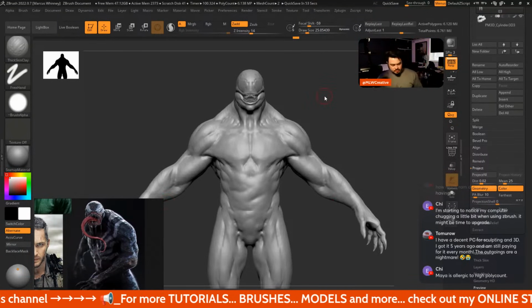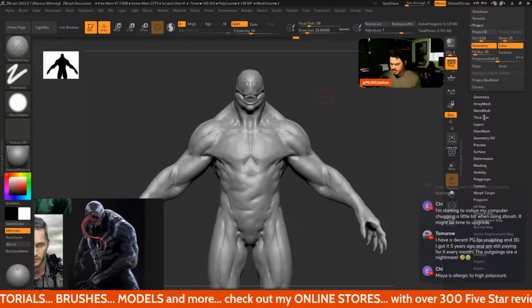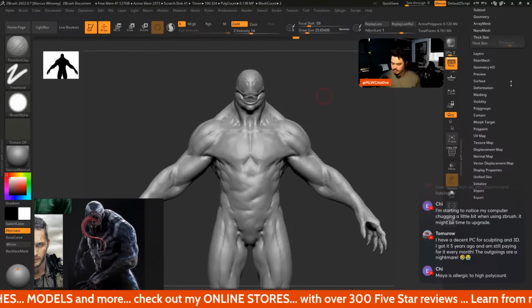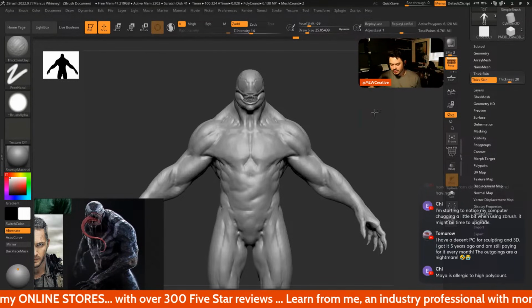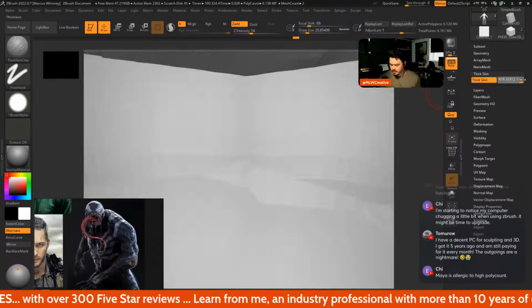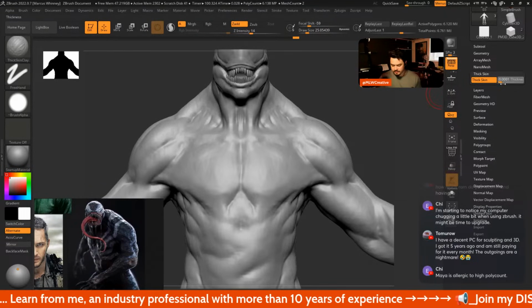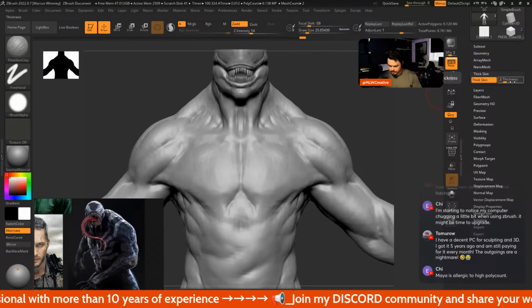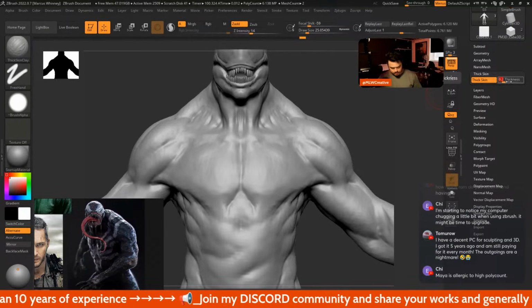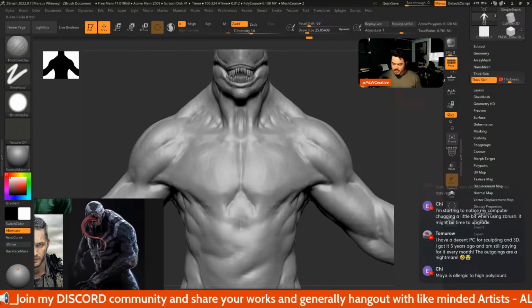So with this brush, I found that it works best if you have thick skin turned on in the palette over here. So turn that on. The higher the thick skin, the more it affects the model basically. So if it was at 0.2, I believe. Or was it 20? Sorry. So setting it at 20, it will stop.